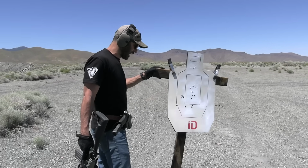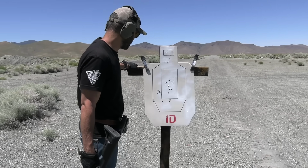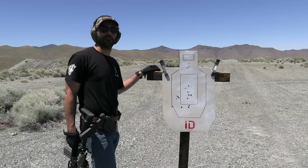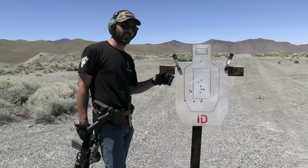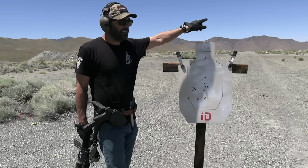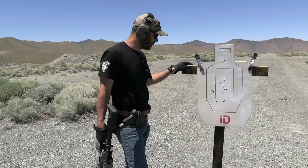The target, it's intact. Infinity Targets. This is some awesome stuff. I'm probably gonna need more of these, to be honest with you, for the shooting range. These are awesome for practice. If you want to train and stuff like that, people are scared of ricochets. You put a bunch of these around on some sort of a rope or something on the wood. You don't have to worry about anything coming back.